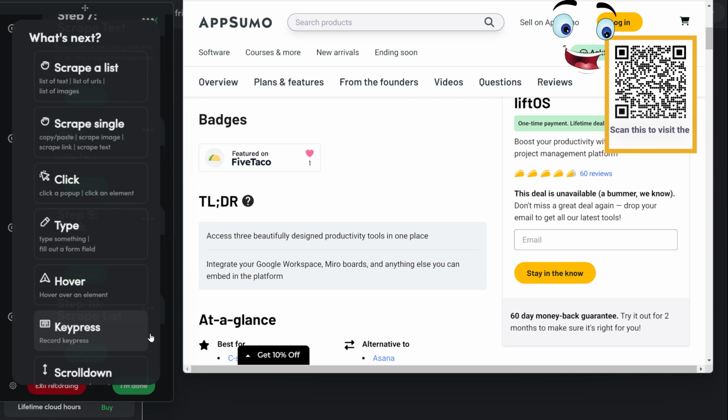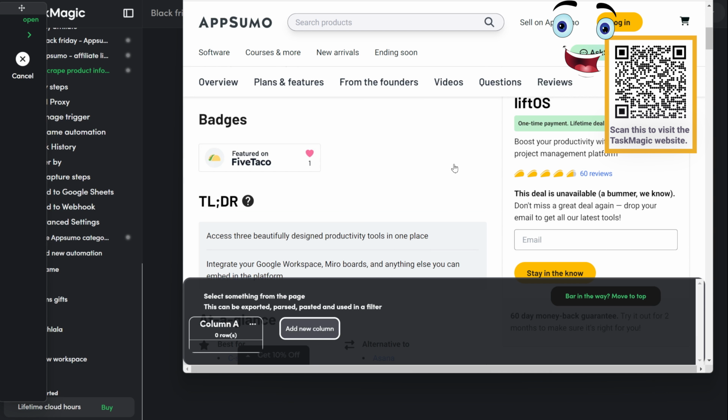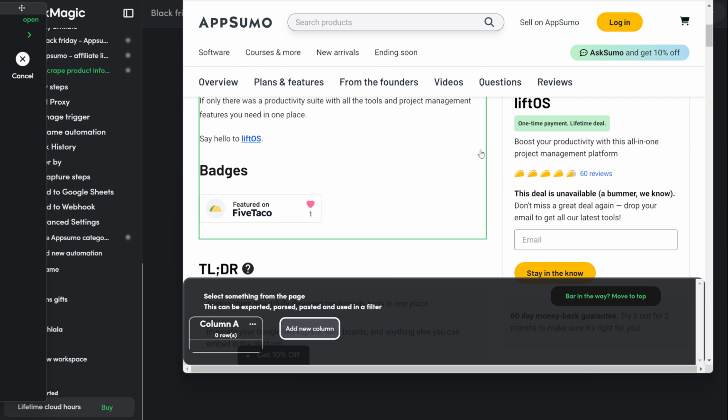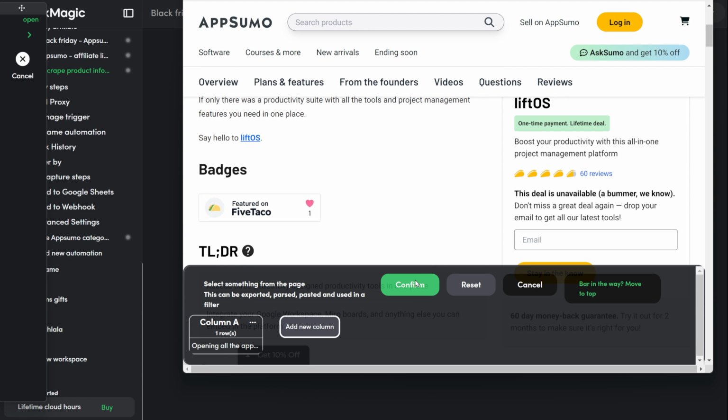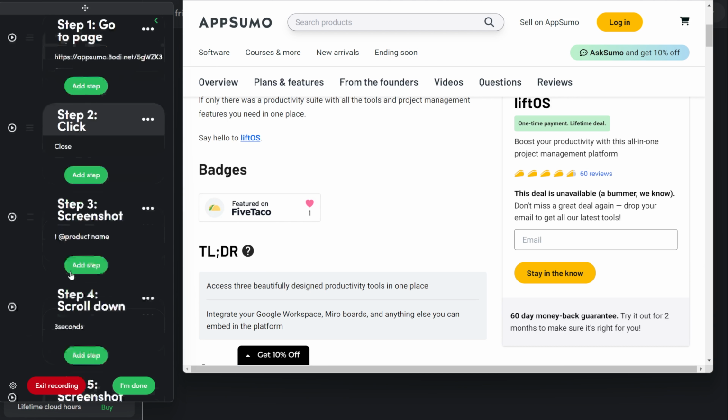It took me some time to figure this out, but here's what I found that is the simplest way to do it. Click Scrape Single and then select the first paragraph. If it's an AppSumo Select product, there is usually a link there. Change the scraping type to link and it will pull the link from the text.